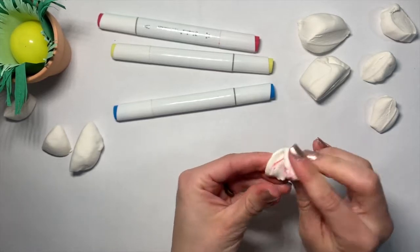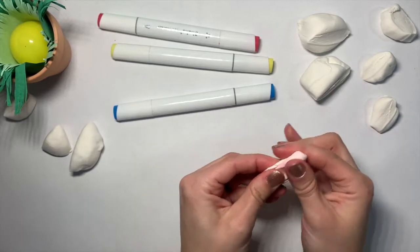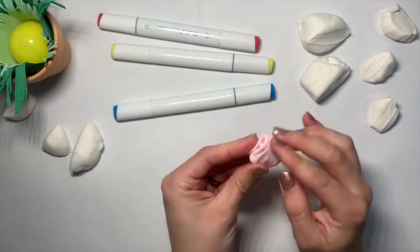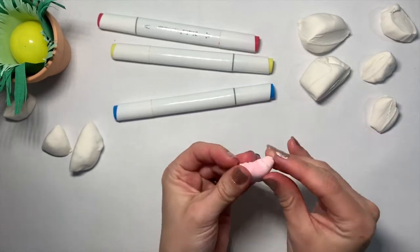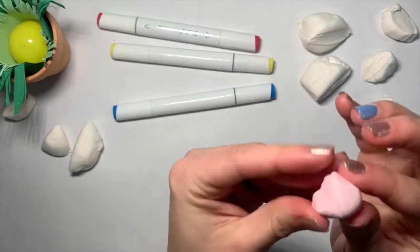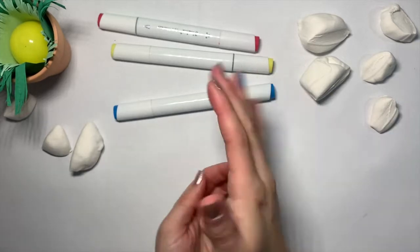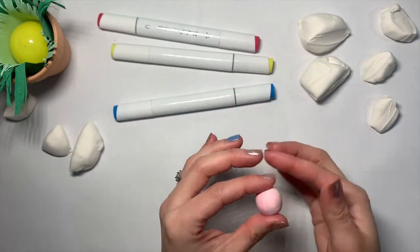You can see it's starting to make a swirly pink. A little bit of marker might get on your finger, and that's okay too. Okay, there we go. I have a nice, swirly, cool looking pink. Now, this is going to be an Easter egg for my little bunny. So I want to make it another color.